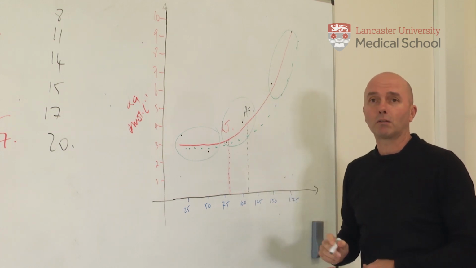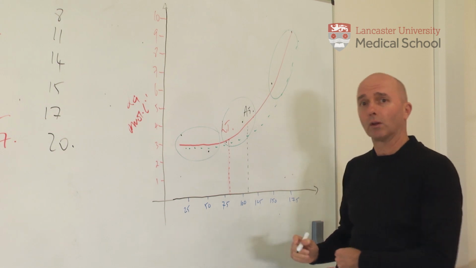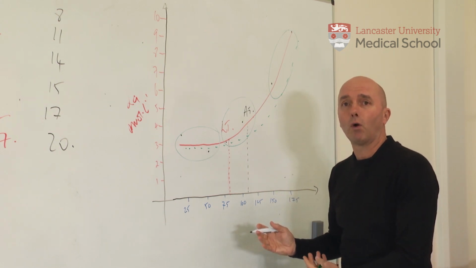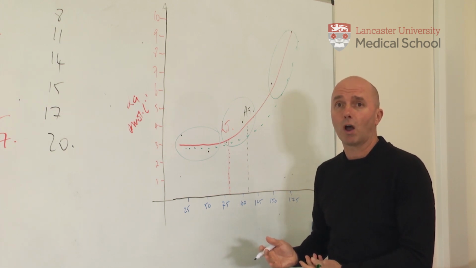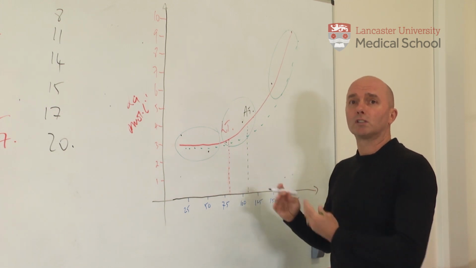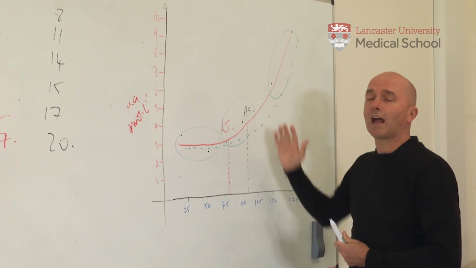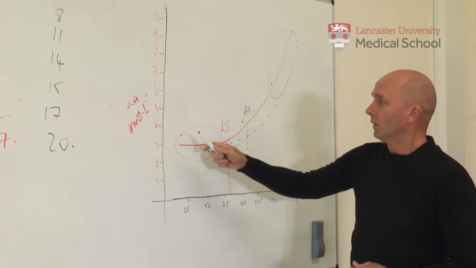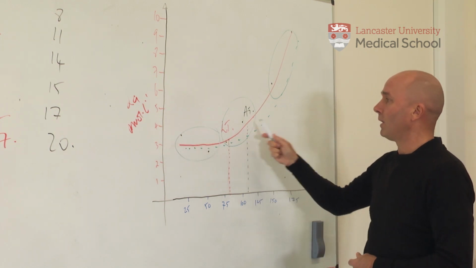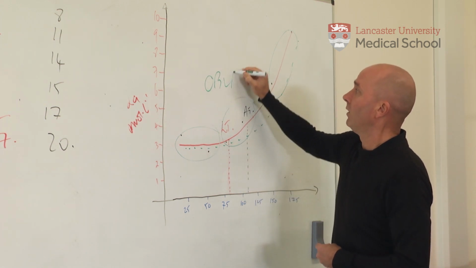Another thing that we would really want you to do is start to look at the lactate threshold and the anaerobic threshold and compare it to the ventilatory thresholds we talked about. So the ventilatory equivalent for oxygen and the ventilatory equivalent for carbon dioxide. And if we can plot those, we can start to compare lactate threshold to ventilatory threshold 1 and anaerobic threshold to ventilatory threshold 2.